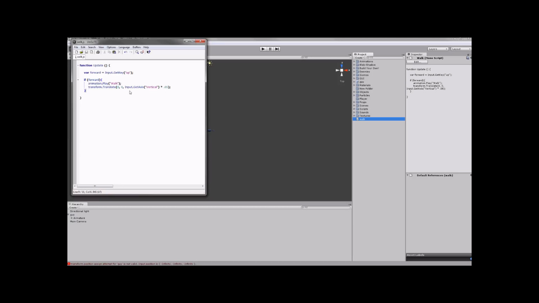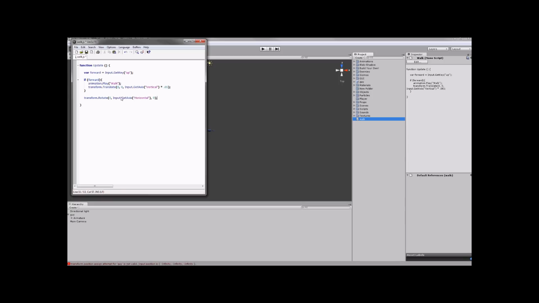So moving on, we have him walking forward. So pretty much the only thing he does now is walk off into infinity. So we want to give him a little more control. So we're going to make it to where he can turn. So another transform function is called rotate. So transform.Rotate. And this is also going to be in the 3-vector format as translate is. So you're going to do 0, and then we want him to spin on his y-axis, which is the vertical axis. So we're going to do Input.GetAxis horizontal. And then we don't want him to spin on his z-axis. So we're going to close that off.